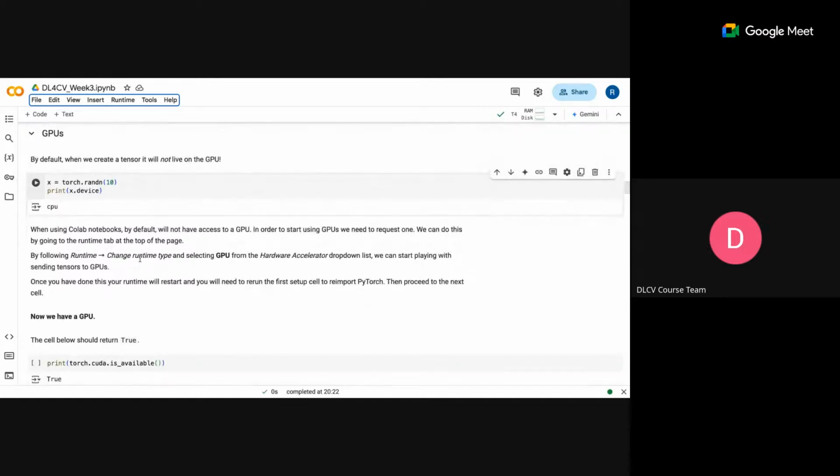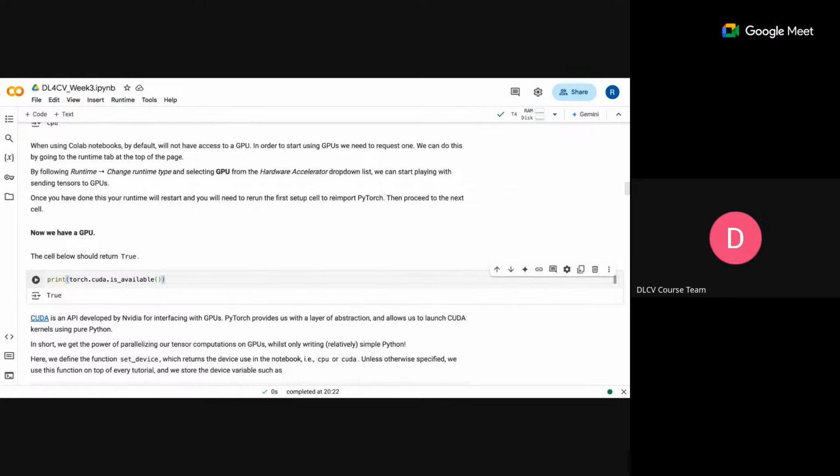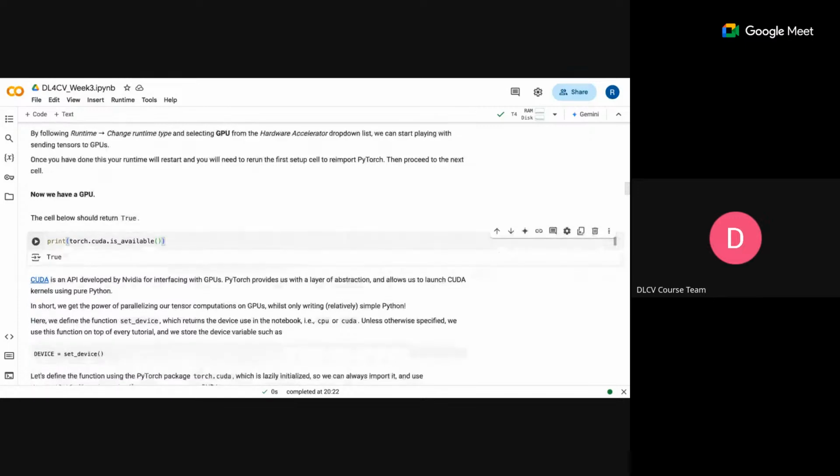After choosing the runtime, if you do torch.cuda.is_available, it will return True. This is the same for your system: if there's a CUDA device available, you need to call torch.cuda.is_available to know whether your GPU device is recognized by the CUDA library you have installed.